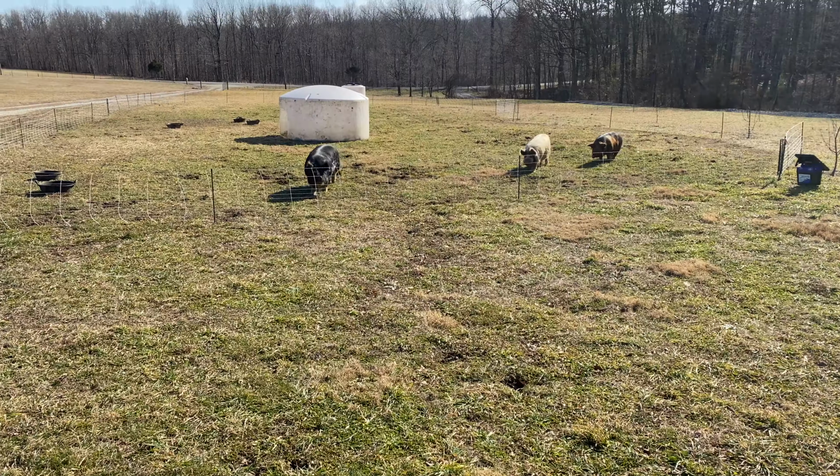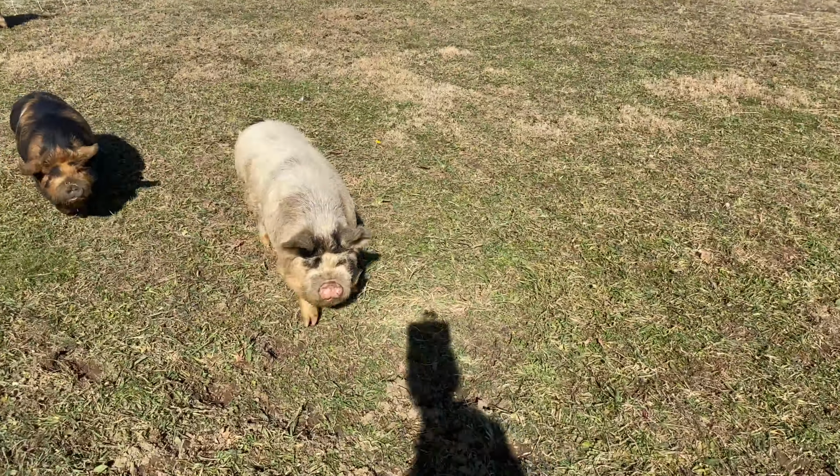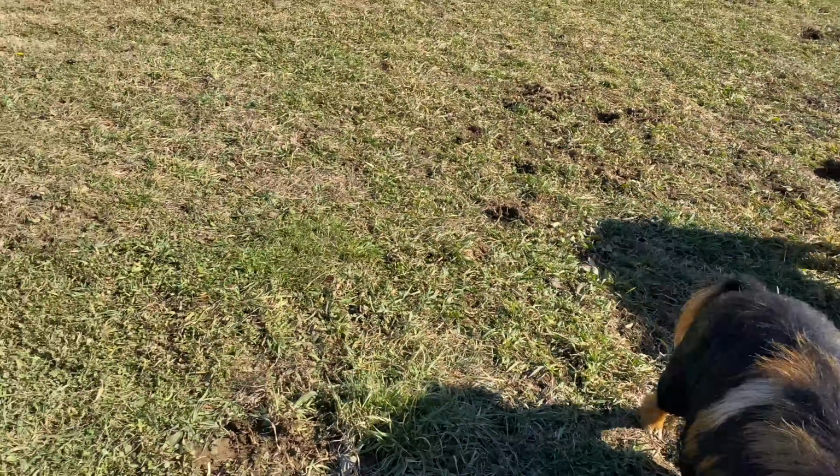So we were talking about the rooting, heading over to the meat pigs. I'll show you where they're at, but we moved the boys over, and you can see they've hardly done any rooting. There's a little bit right there, but we're not afraid to run these guys in our front yard for fear of them tearing it up, because they're pretty good. All of our adult pigs don't seem to mess things up. Hey Chubbs, sorry sis.